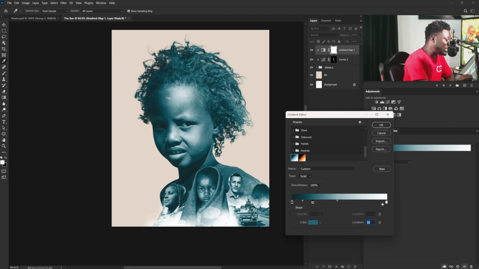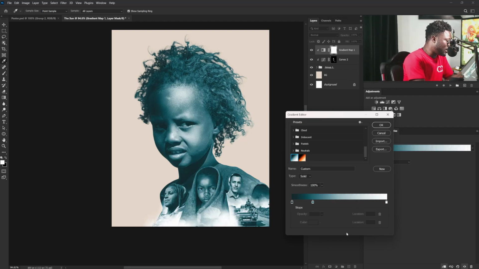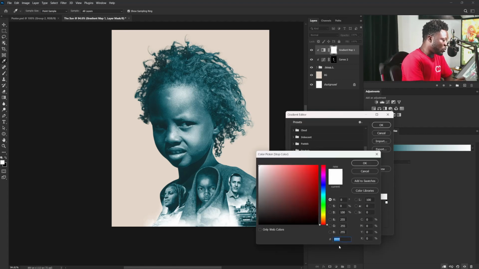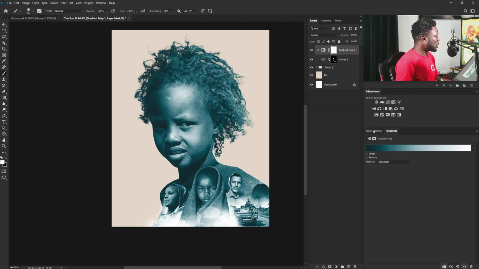Now, I know some of you can only see two gradient sliders here. To add another gradient slider, simply click on any blank space here and you're going to have it. If I click here, now you see I have a new gradient slider, but we don't need this, so I want to delete it. I'm just going to click on this and drag it down. Then I'm going to double click on this slider. Let's see the color code for this. It's FFFFFF. I'm going to select the OK button, and the location for this is 100. Now I'm going to select the OK button like that.